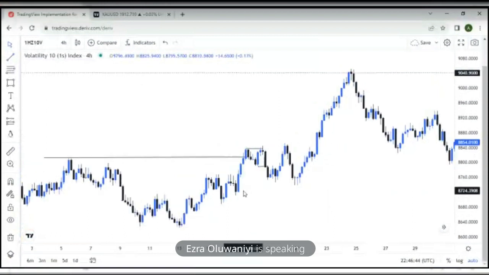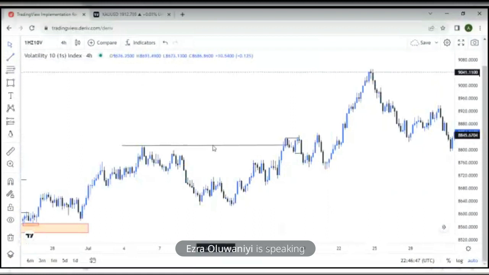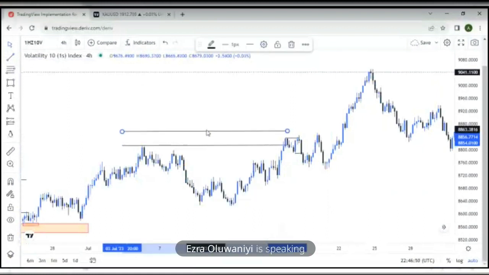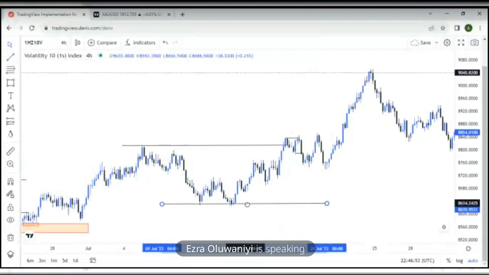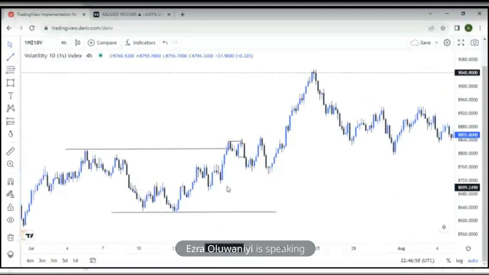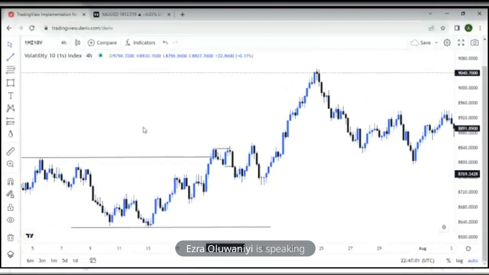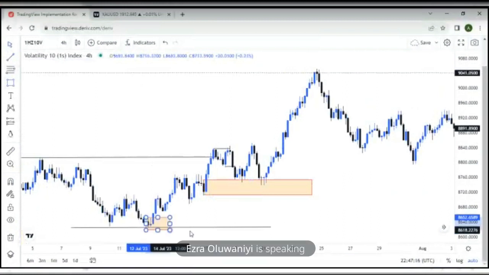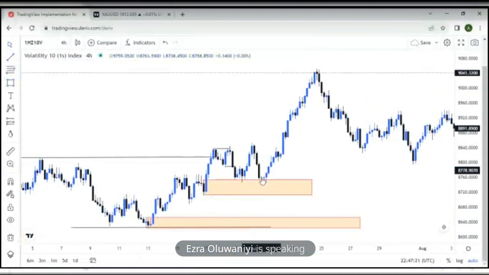Now, where are the zones we are looking at? Remember, this is the overall low. So where are we looking at to take trades? Remember, your zone must have imbalance. So this place is a valid area to buy. Which other zone? This has been mitigated, and this is also a valid zone to buy. Those are the two zones that have this. So price should buy to the upside from this place and this place.